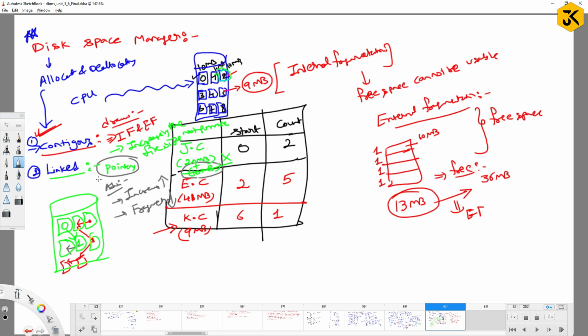What is the chance of very less? For example, if I say this particular location is having 10 MB and it is having 2 MB, I need to accommodate the remaining 1 MB, which is of the 40 MB already accommodated. 1 MB I need to accommodate. Which one can I link? I can link with this 2 MB, right? Then I am going to eradicate the maximum amount of internal fragmentation, or not. So that is the advantage of the linked allocation.